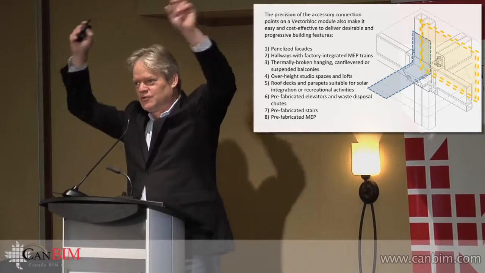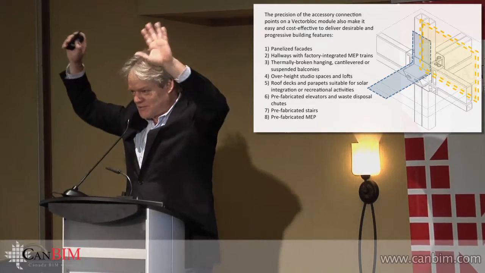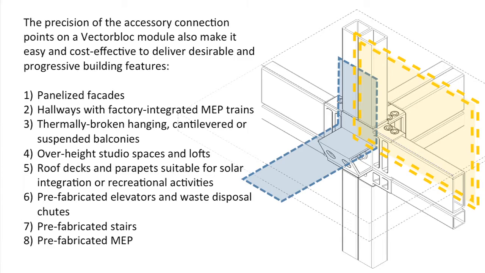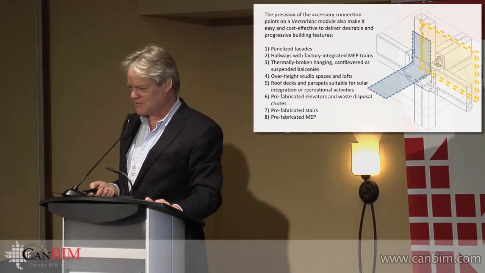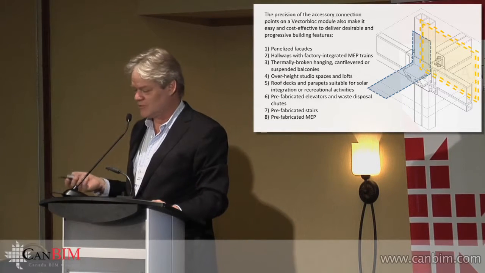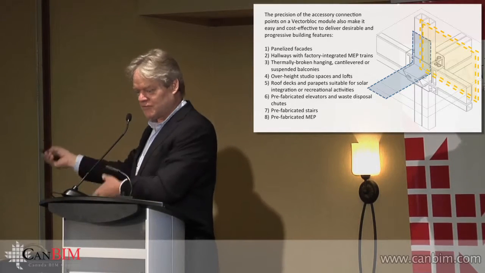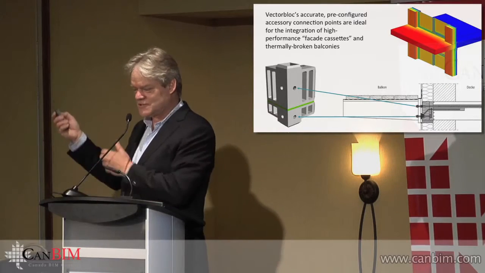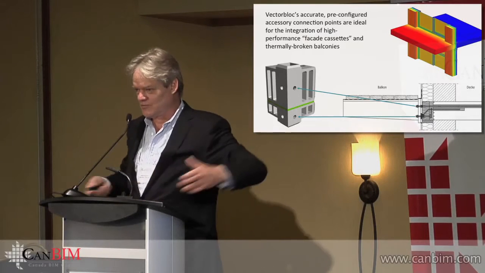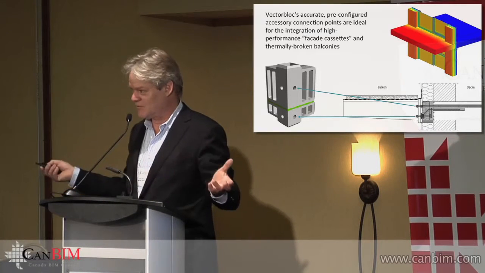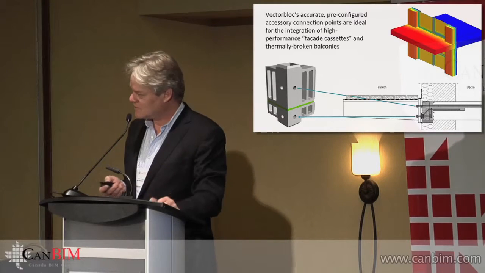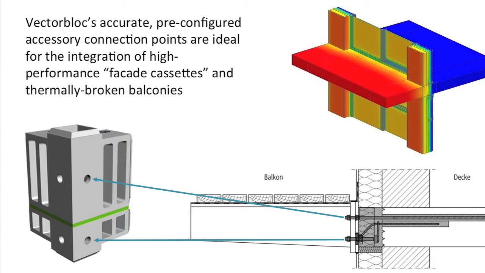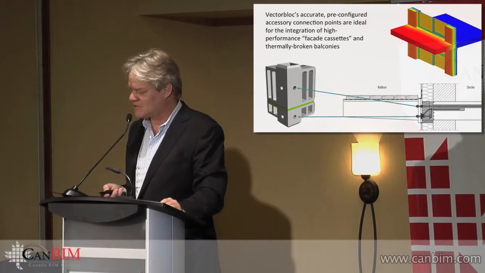Of course, with beautiful, accurate accessory connection points, we call them, around the face of the module, the whole business of connecting balconies and so on becomes dramatically simpler. It means you can implement these thermally broken balconies that everybody wants. You can fabricate the balconies in one plant, deliver modules to site and bolt them together at the site and then raise them. You could bolt them on after you raise them. You could bolt them on in the plant. But the bottom line is they can be made by two different people with specialized materials, and they can be readily connected without a bunch of little shoes and brackets and plates and slots and whatever to make that connection happen.